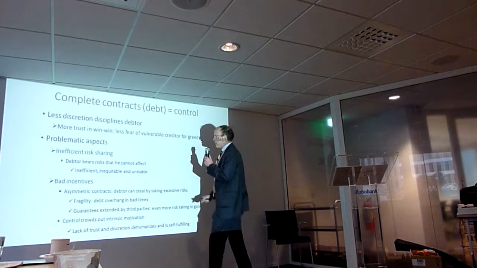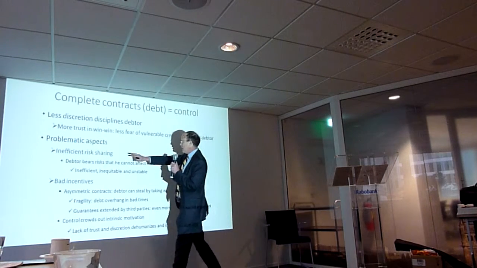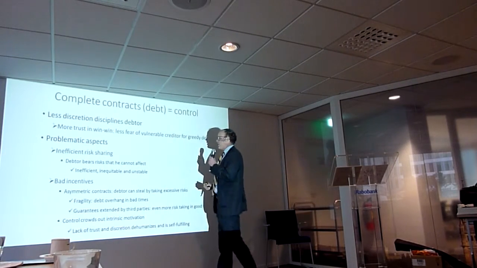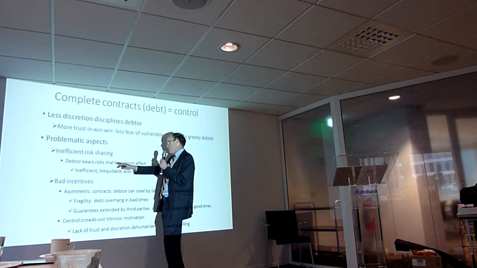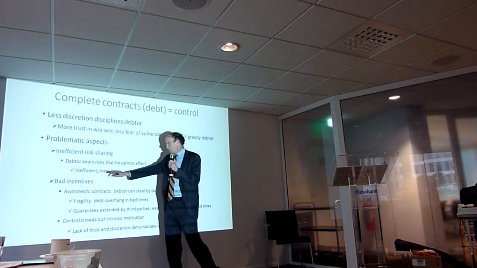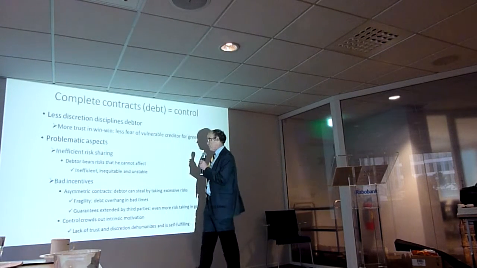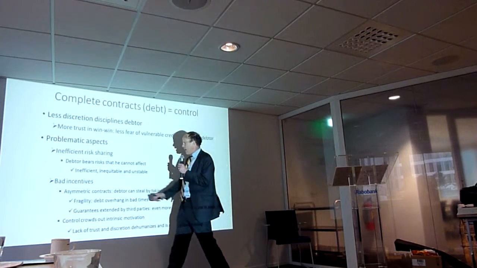But there are problematic aspects of debt contracts, of complete contracts, and these are these. Often inefficient risk sharing, because the debtor bears all the risks of the project, also something that he can't affect, which leads to inefficiency, inequity, and instability. And also it can lead to bad incentives.